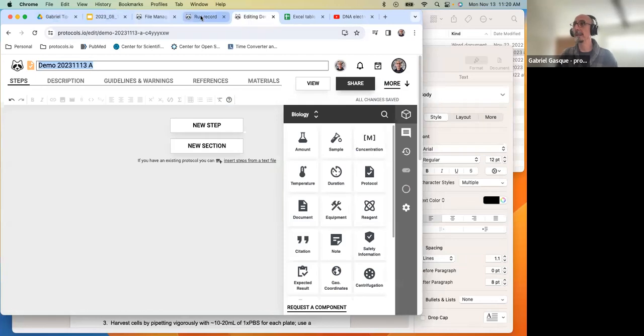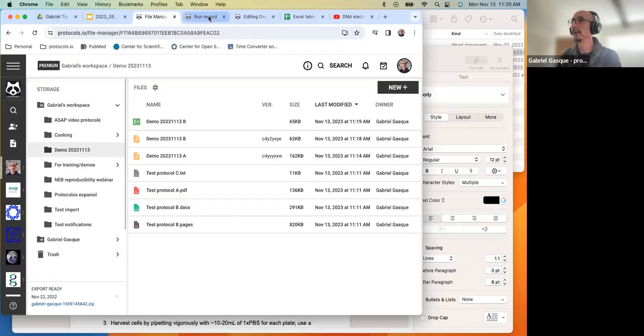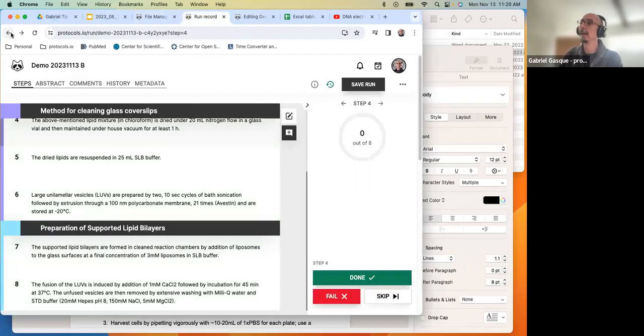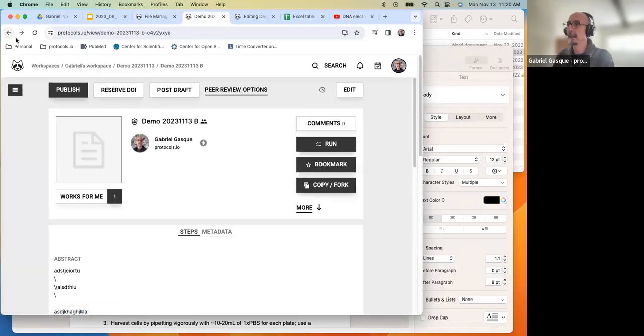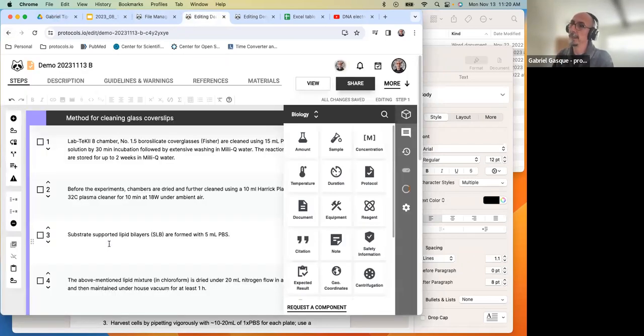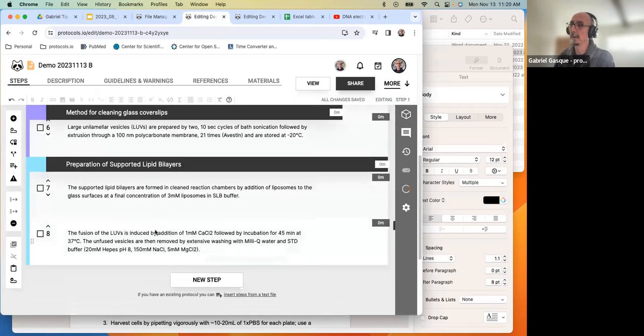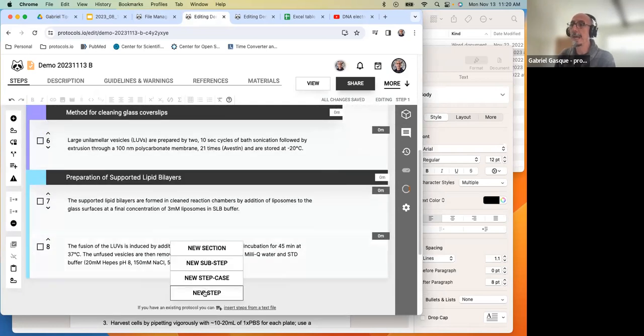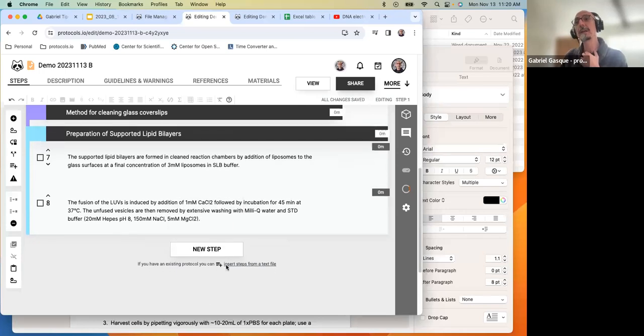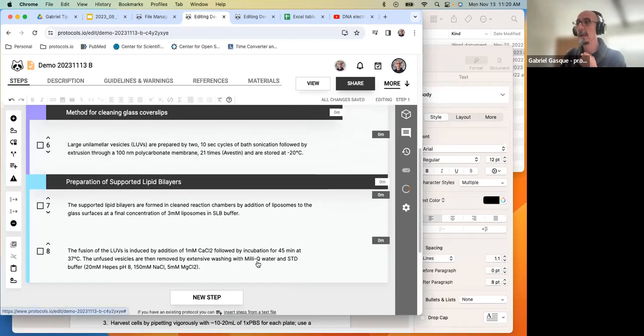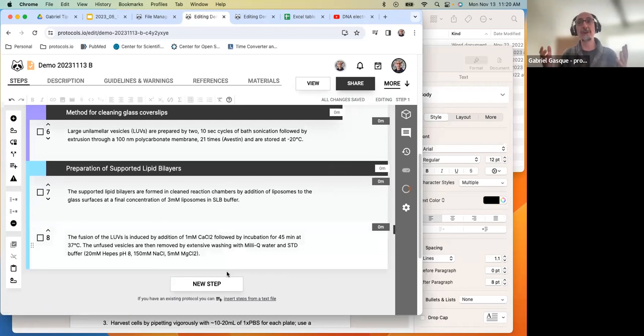Now, I also wanted to show that in the editor, you can keep adding steps by clicking steps. You can keep importing steps from a text file. But also, if you prefer working directly on the keyboard without moving back and forth between the keyboard and the mouse, there are shortcuts.